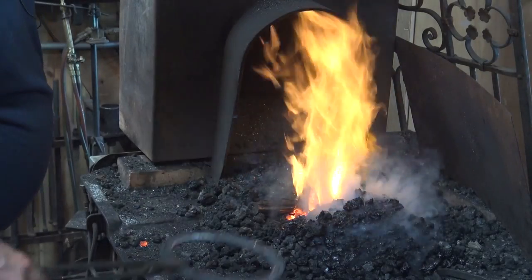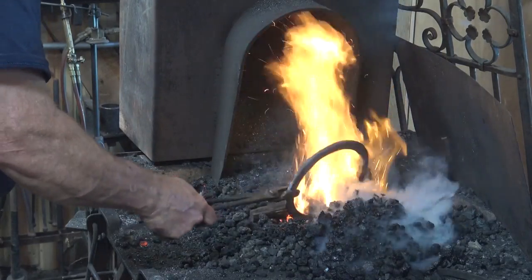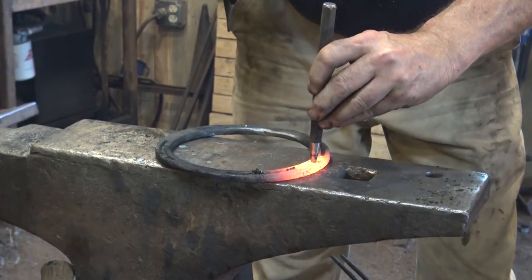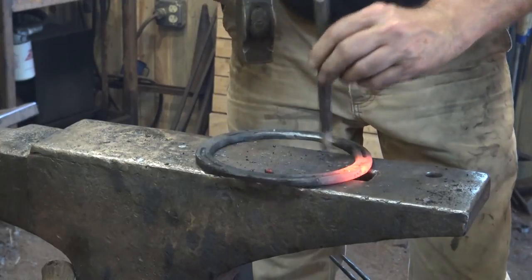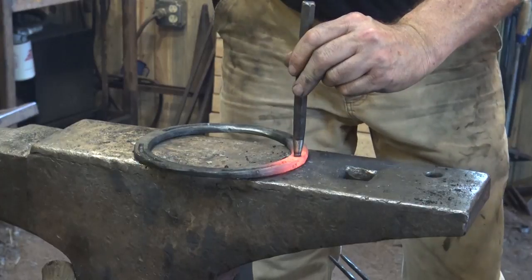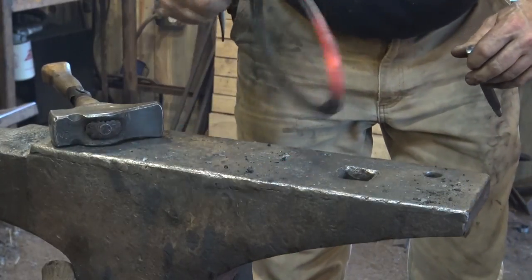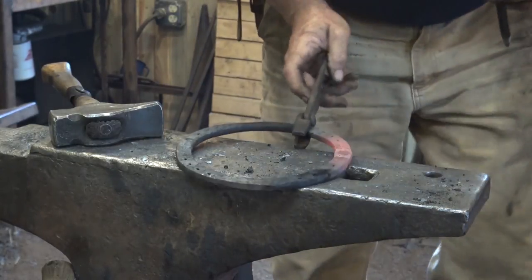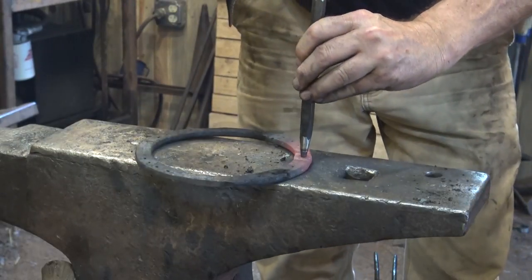We're just going to worry about heating one little hole area at a time. We don't need to get the whole ring hot for this. So make sure you find your center punch mark and get your punch centered over the center punch mark. And go ahead and punch some holes. Yes, you could certainly drill these. There's no reason why not, other than this is a blacksmithing exercise, not a drilling exercise.